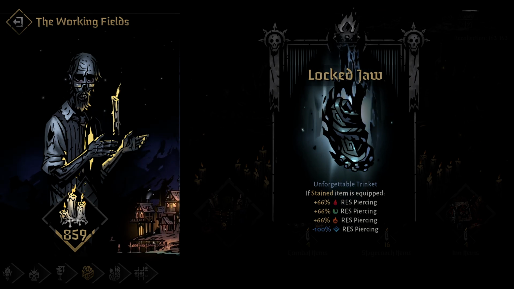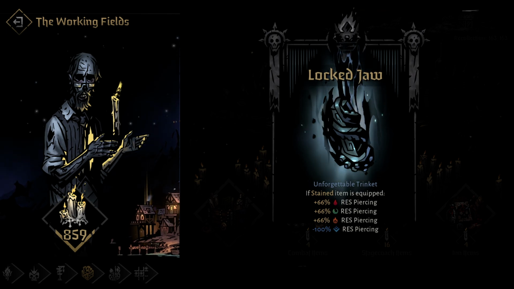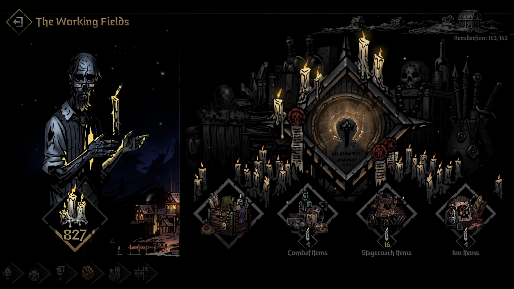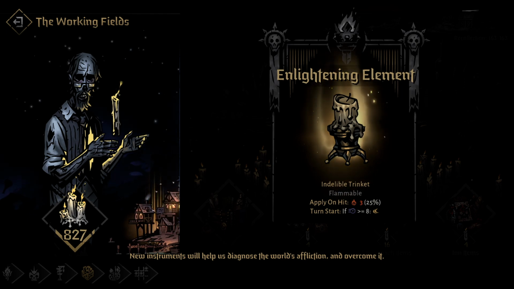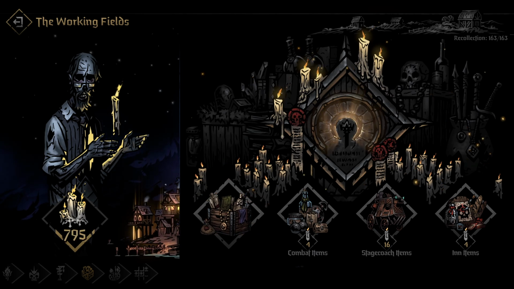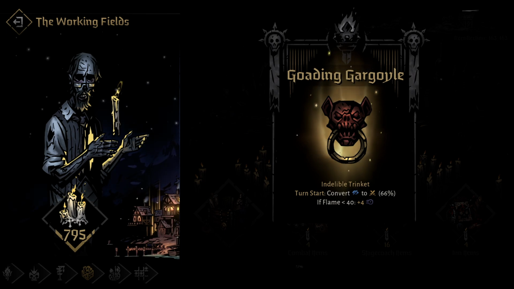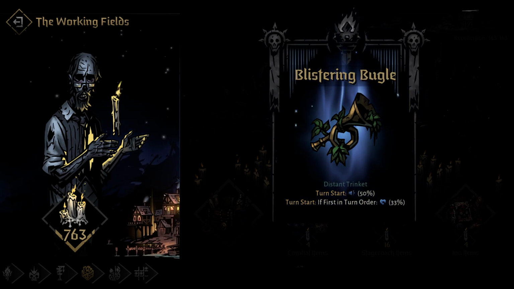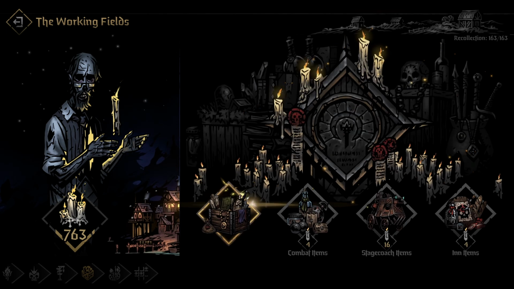Okay, the Locked Jaw actually could be really useful on Para or Sarmenti if I got a decent stained item. Let's keep rolling. Enlightening Element once again has its niche use on this party I'm using. Goading Gargoyle could be useful depending. Blistering Bugle, I mean, that's a very good one to throw onto Boudica.